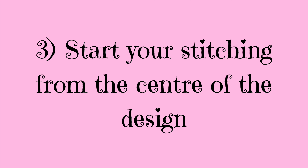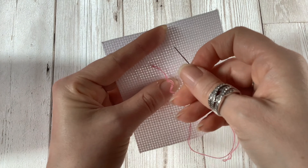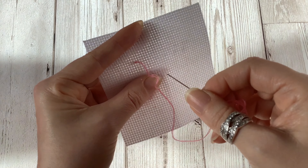My sixth tip is to keep the tension of your stitches the same. When you are stitching you want to pull your stitches so that they lie flat on the fabric, but you don't want to pull through too tightly so that you end up making the holes bigger or distorting your fabric. The best way to keep tension the same is to make sure you're holding your material securely — my thumb and index finger on the top and my other fingers underneath, pulling slightly just above and below where I am stitching.